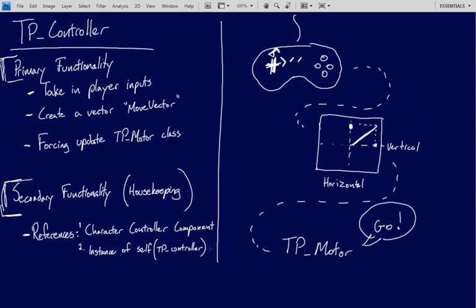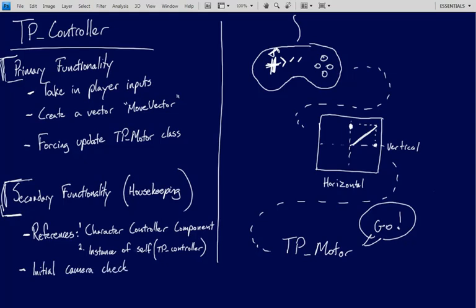Yep. Now what? Well, as we mentioned in our overview, there's some camera functionality we have to make sure is in place. And one of which was an initial check when the game begins to make sure we have a main camera. Right. So that will be one of the secondary functions. And we'll say this is the initial camera check.